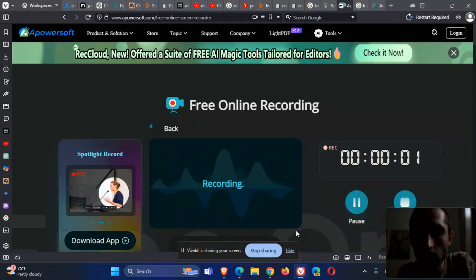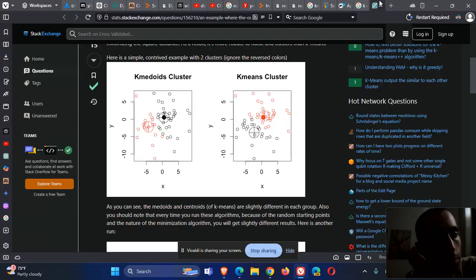Okay, so let's talk a little bit about the difference between k-means clustering and k-medoid clustering, which are quite similar but different in very important but little things.